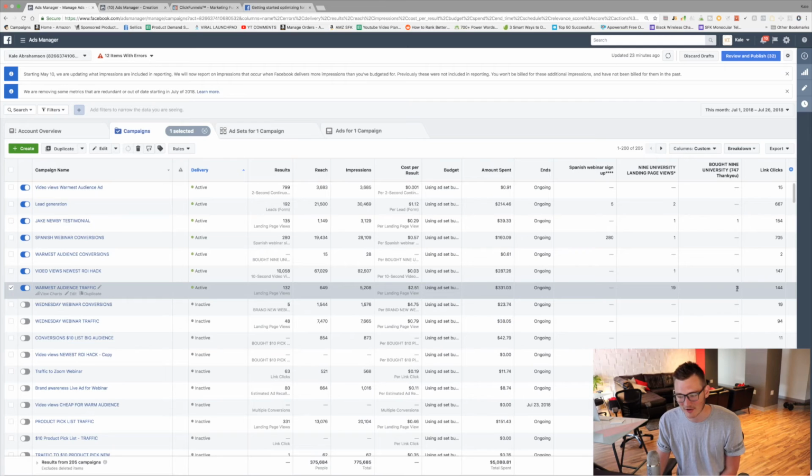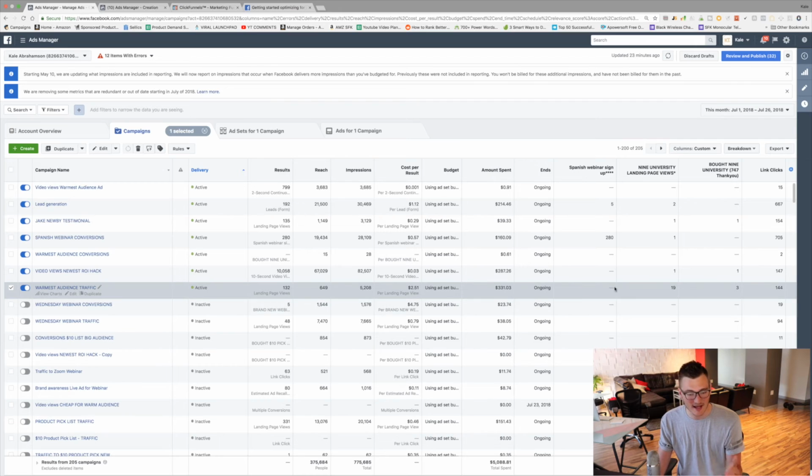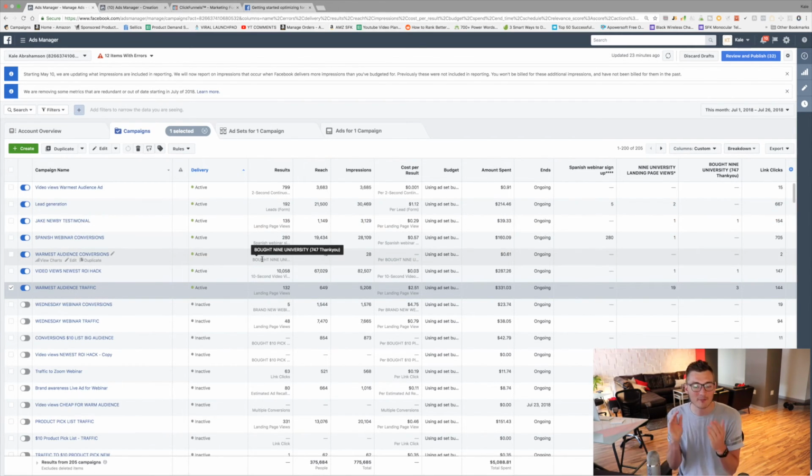And then eventually, once I'm able to scale this right here, this number, which is a big sale for our company, obviously, right? If I'm able to get this to the point where I'm doing 10, 15 a day, then I'll be able to optimize the conversions ones for that. I'll be able to say, hey, I want to get conversions. I'm getting 10 to 15 pixels a day. Now that pixel will understand exactly who's going to buy it, and it will use Facebook's amazing amount of data on us to go out and get those customers.